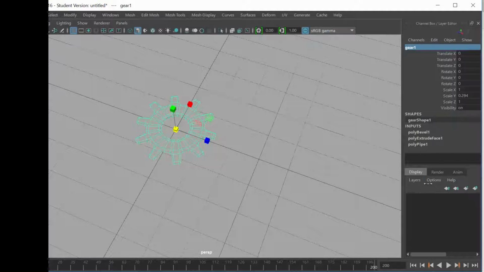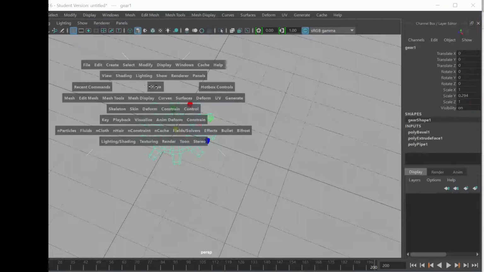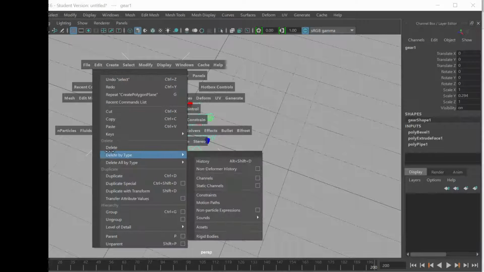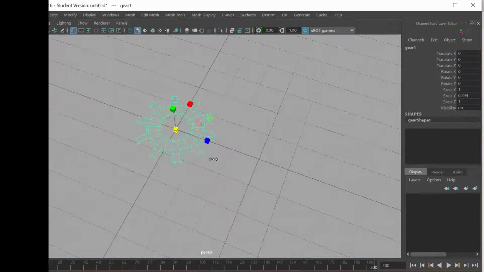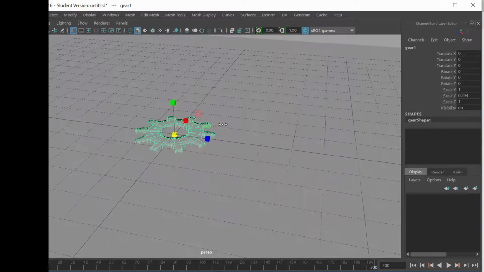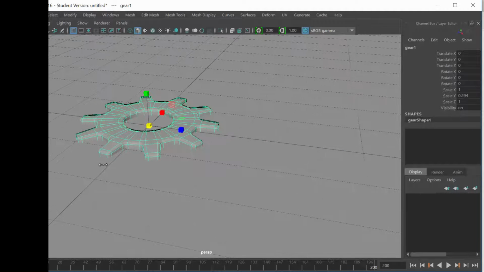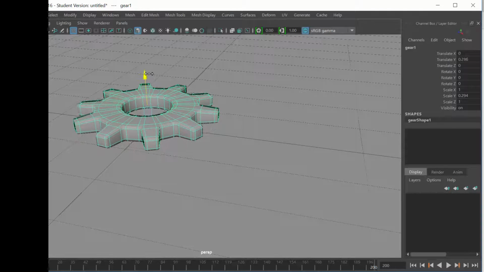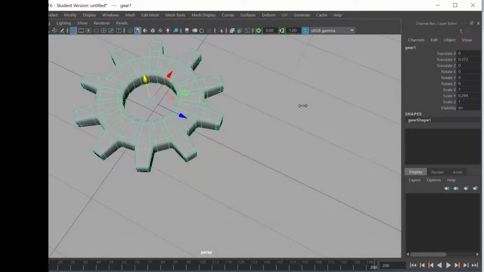Once we're done with the gear, we want to delete the history. So I can go to Edit, Delete by Type, History, also Alt-Shift-D. That'll speed up the process. If you look over here, you notice the gear is sunk into the floor, so I'm going to pull it up a bit. That looks good.